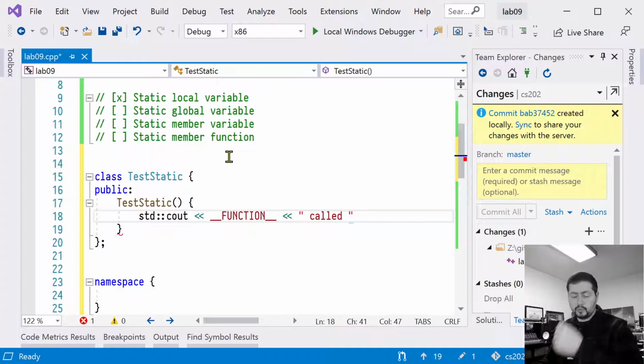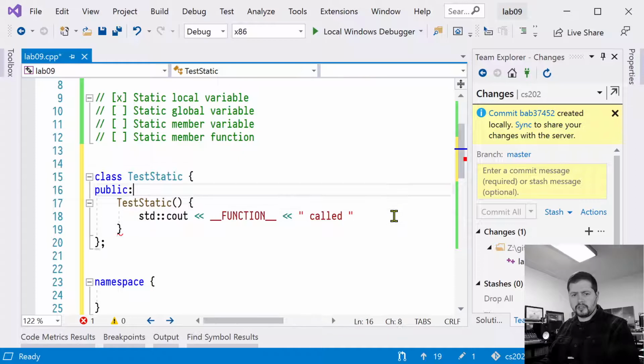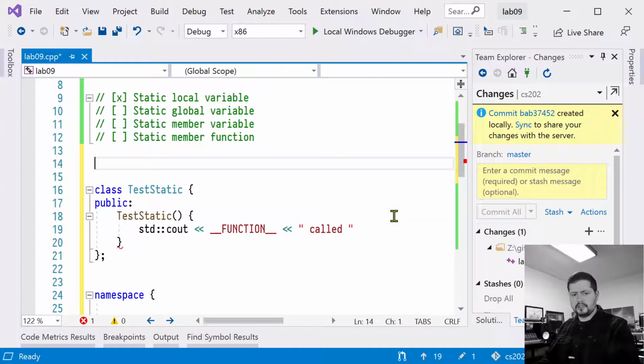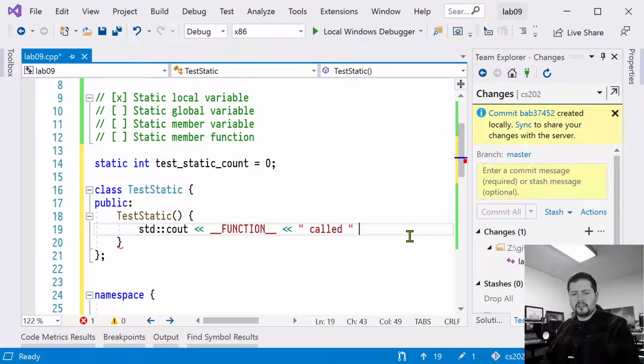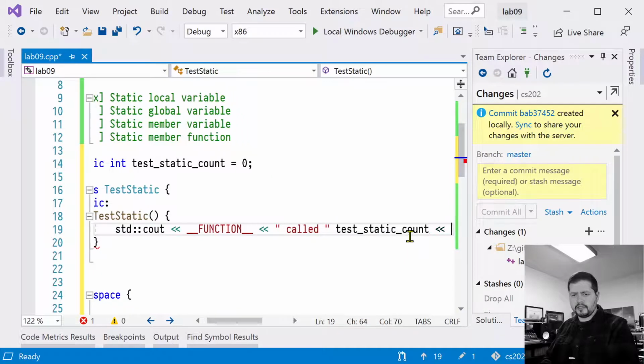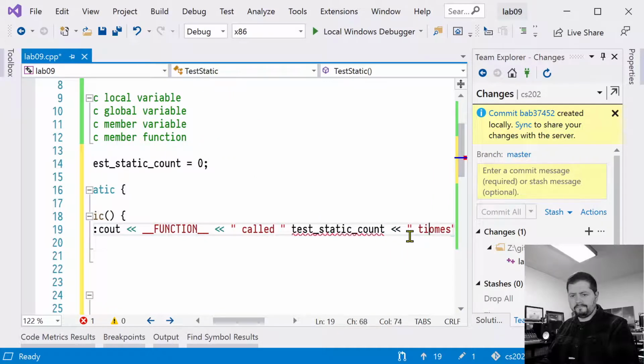And we are going to want to use a static global variable to represent the count. So let's put a static global variable up here, initialize it with 0, called test static times.